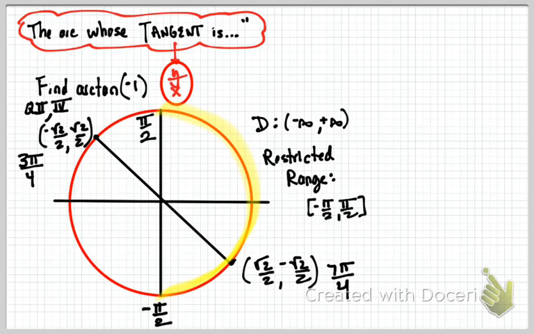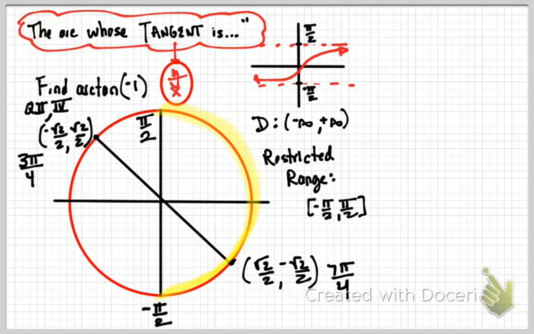Now if we wanted to look at this on the graph of inverse tan, if we wanted to graph it, go ahead and sketch it in. Your graph's going to look something like this, and the nice thing about this is the asymptotes are right there at pi over 2 and negative pi over 2. So here's negative pi over 2, and here's pi over 2. And by looking at that, this passes the vertical line test. It only goes through one of them.